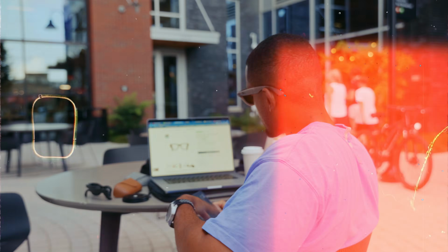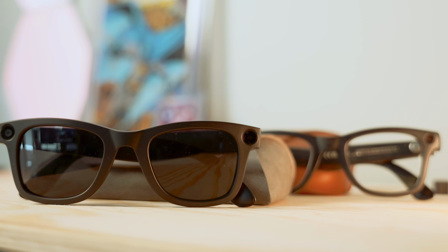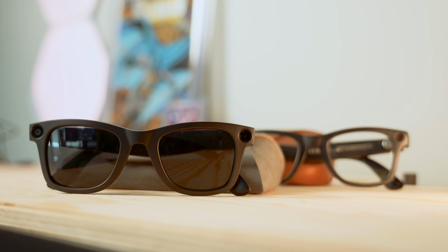Obviously, it's not perfect, but I do have experience using it. The fact that it can see and hear everything that you see and hear and deliver real-time answers, translations, basically anything that you need makes it a really cool feature to have. And despite it not working when I try to demo it, the AI is still leagues above what Aventa was bringing to the table. The Aventa's audio quality isn't terrible, but it's noticeably worse than the Ray-Ban Meta glasses.